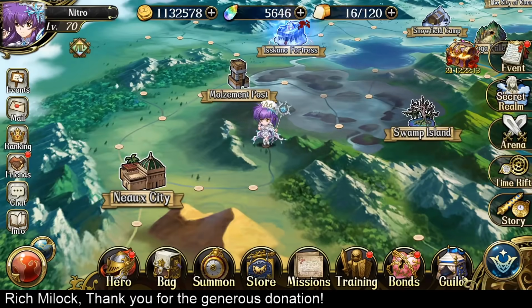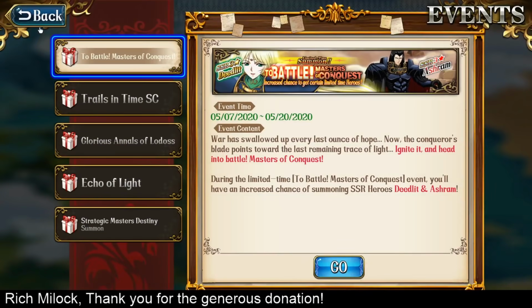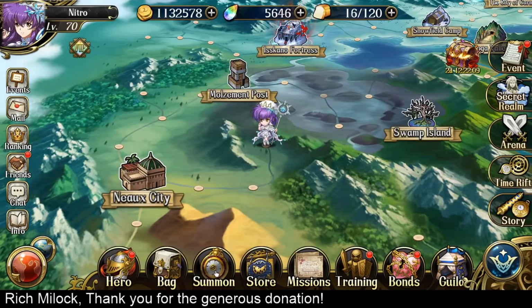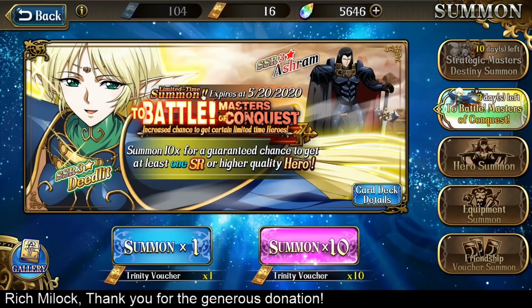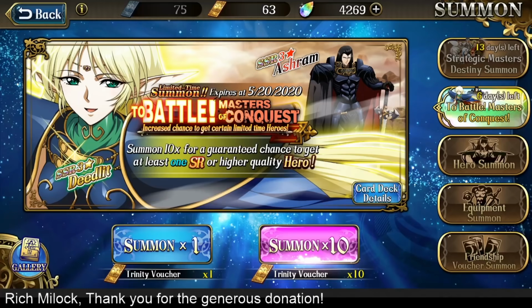So with regards to spendings and so on, first of all, as I previously mentioned, I did do 60 additional summons on the Lodos War banner, to battle Masters of Conquest. And the first 40 summons will be shown here. So I thought about it some more and I decided that it is well worth doing a few more summons on the Deedlit Ashram banner to try to get at least one more copy of either Deedlit or Ashram. So let's just get started on that.